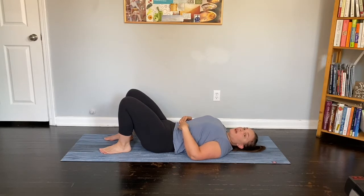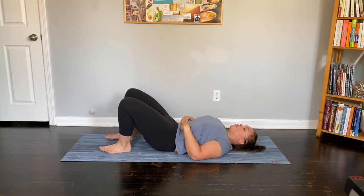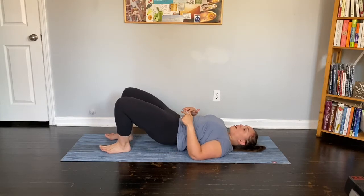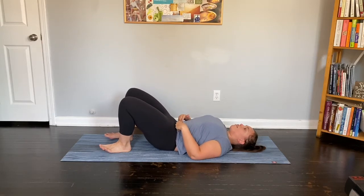We're gonna do that 2 more times. So exhale, roll up, squeeze. Inhale, roll down, nice and slow. Completely rest and your pelvis will rock forward a little bit and you'll have space underneath your back a little bit. And then we undo that motion, hold it, and roll down nice and slow.